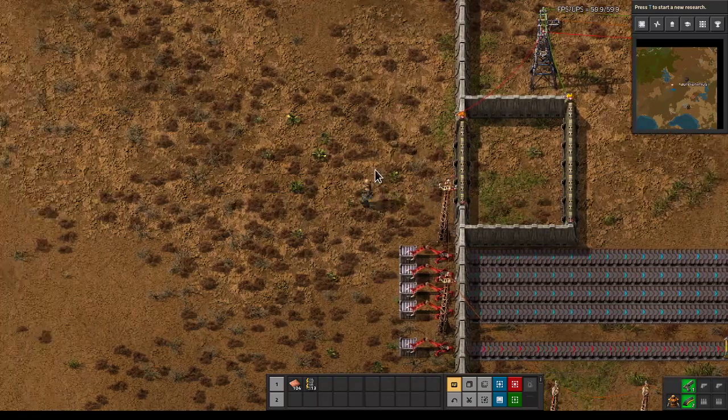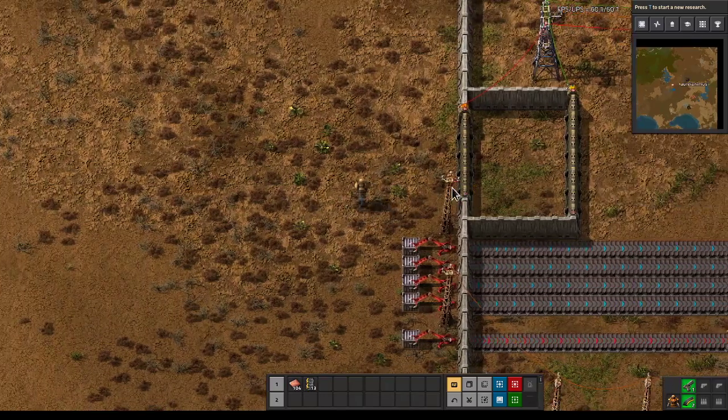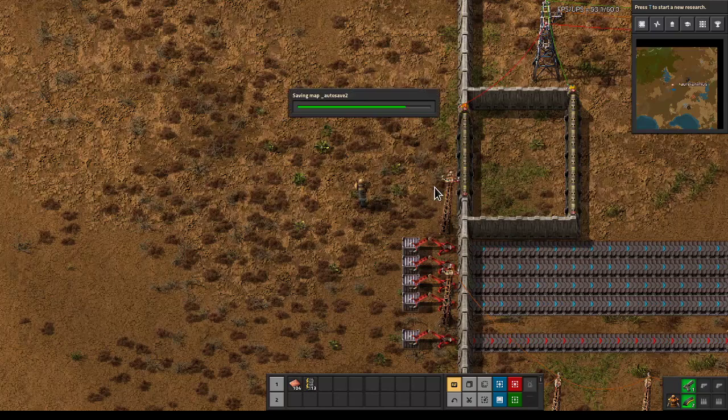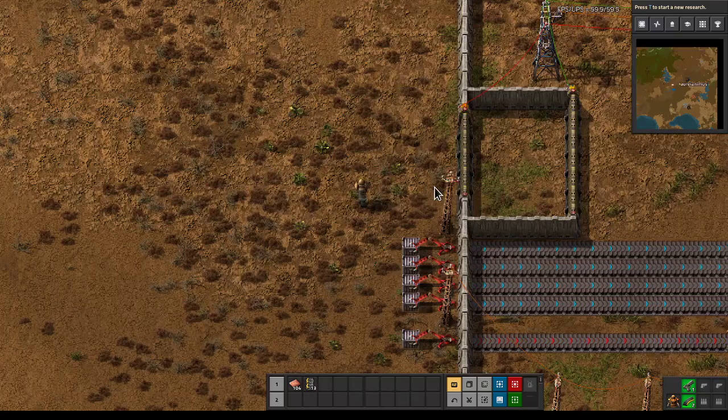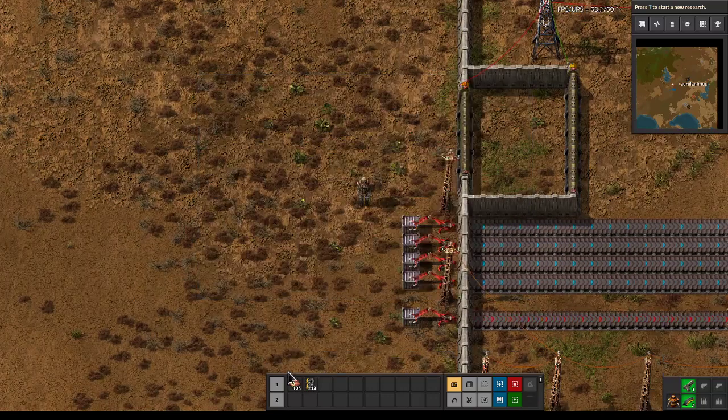I wanted to set a little challenge for myself, so I wanted to see if I could build a lock, a number lock in Factorio without using combinators. And we managed to do it, so let's see how this works.